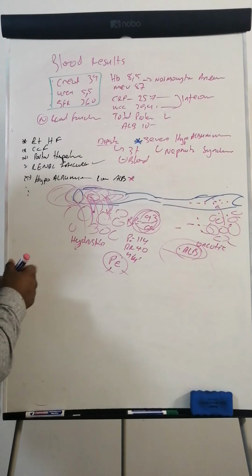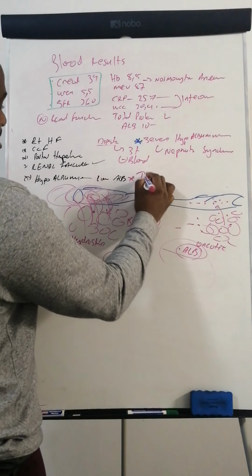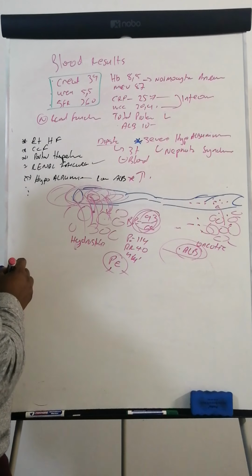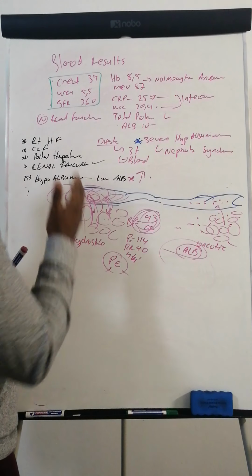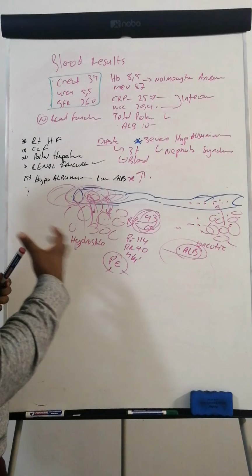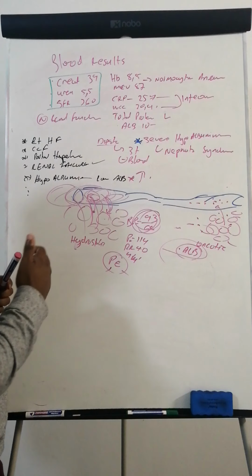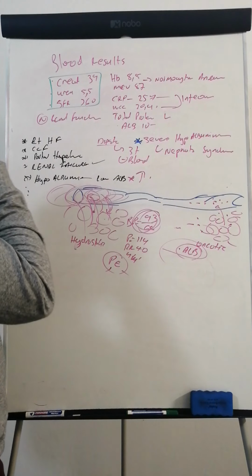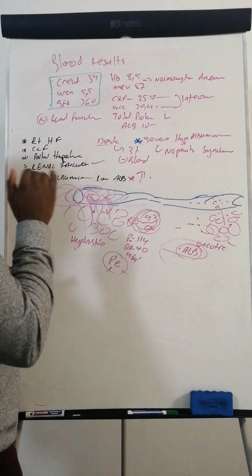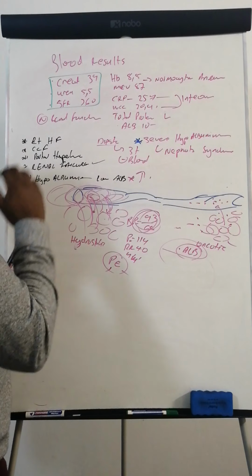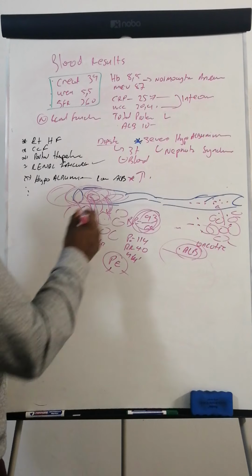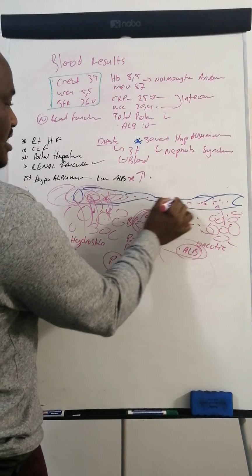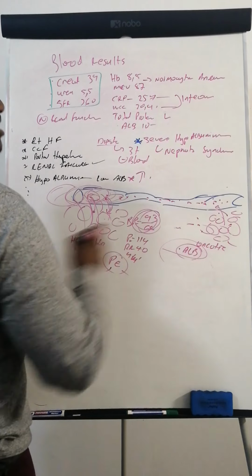Okay, but what she needs is a high protein diet, because you want to replenish that albumin. So you want that liver to start making albumin. So you want to give this patient a high protein diet, so that she can start replacing the albumin. And once you start getting a lot of albumin in the body, then the oncotic pressure will start doing its job.